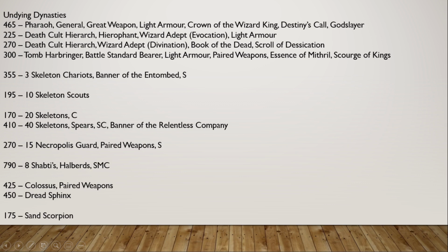But it does feature the Pharaoh with Godslayer, and I think this is really a good choice for the Undying Dynasties because it's just a very sturdy character. And this Doom Harbinger with the Scourge of Kings is, I think, really insane because you go to like 7 attacks with strength 4, I believe, so that doesn't sound too impressive except for the fact that it's 7 attacks. But he does have poison, battle focus, lethal strike, and hatred in some way with some reroll to it.